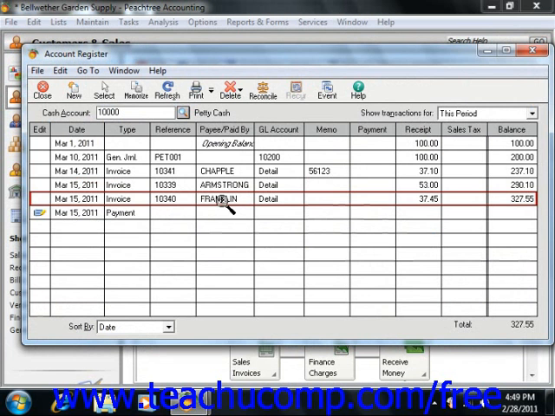Now, if you're using Peachtree 2004 through 2006, you can instead click the Edit button that appears at the far left end of the transaction that you want to edit. That will launch the associated transaction window in a separate screen. Now, you can make any editing changes that you need to there, and then save your changes in order to edit the transaction.